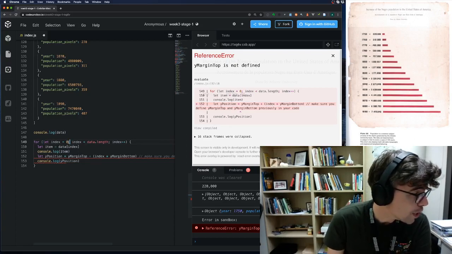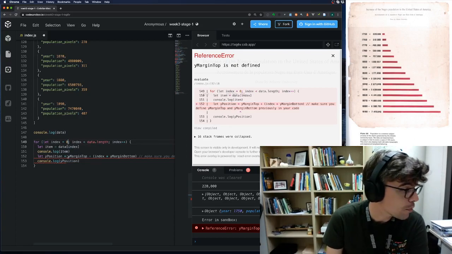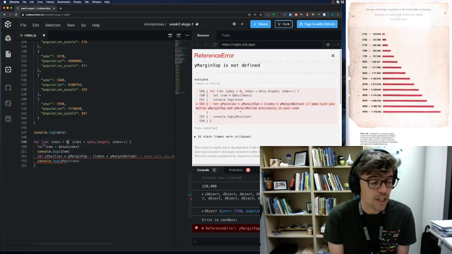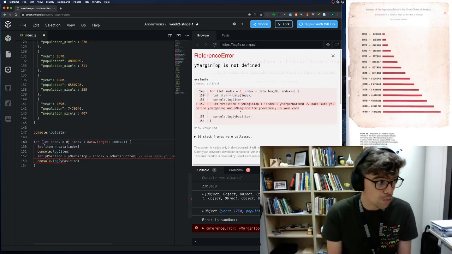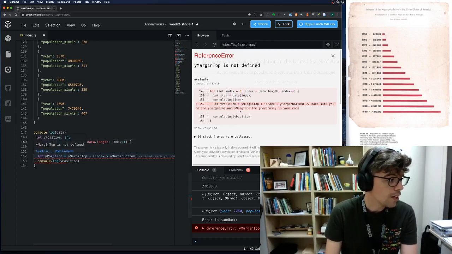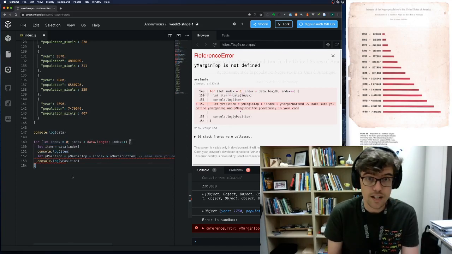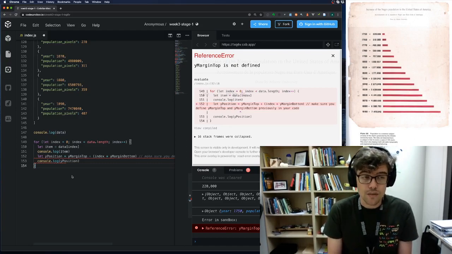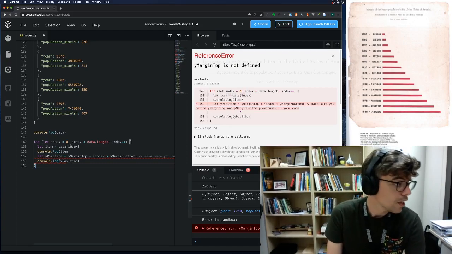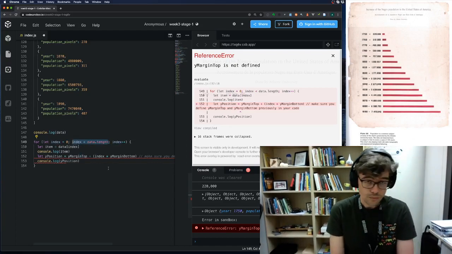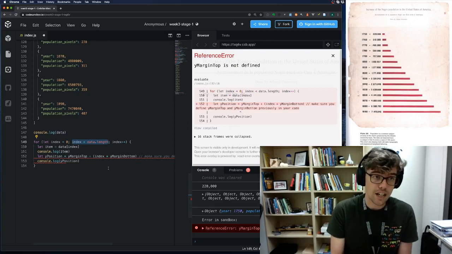The instructions for a for loop are always threefold. The first bit before the first semicolon is the starting position. So in this case, we're going to start this for loop and create a new variable, call it index, and set that index to 0. So at the very start of the loop, we have one variable, index, and its value is 0. The second argument to our for loop is a comparison.